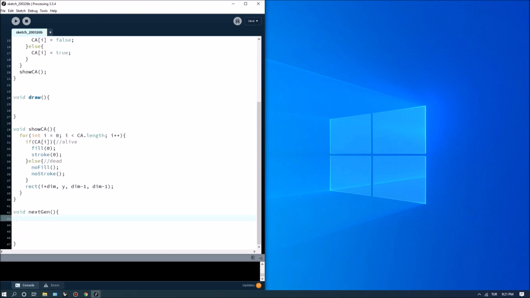And we have to apply some cellular automata rules here. So first thing, I want to define a new Boolean list, which is going to be CA next equals new Boolean, and this is going to be width divided by dimension.